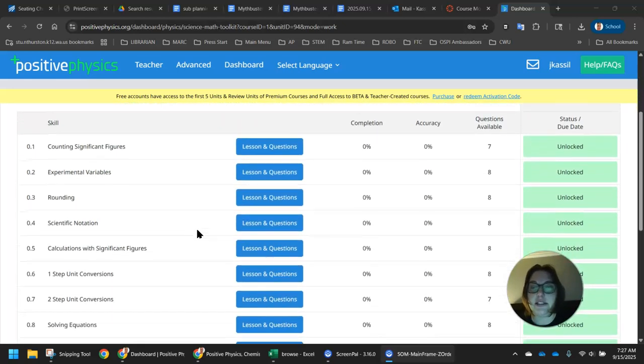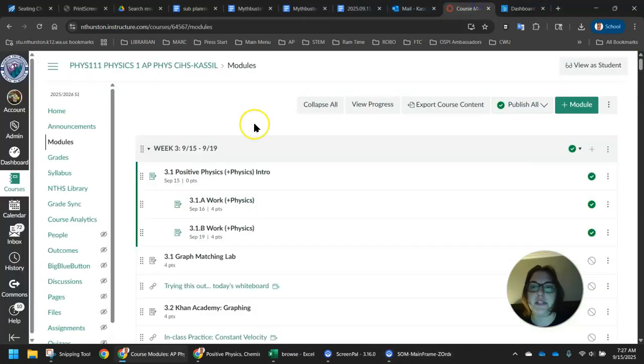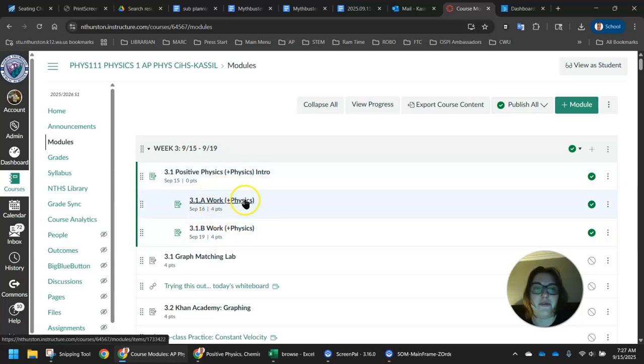You need to get logged in first, check your email for instructions, and then use the links that are in Canvas for your assignments. If you take a look at what's over there, this is our sort of introduction assignment here that shows you how to log in, the links in there, and then here are your two assignments that you have. So these will help you navigate to what's there. I wish I was there to walk through this with you, but it's the first time, we'll make it work.